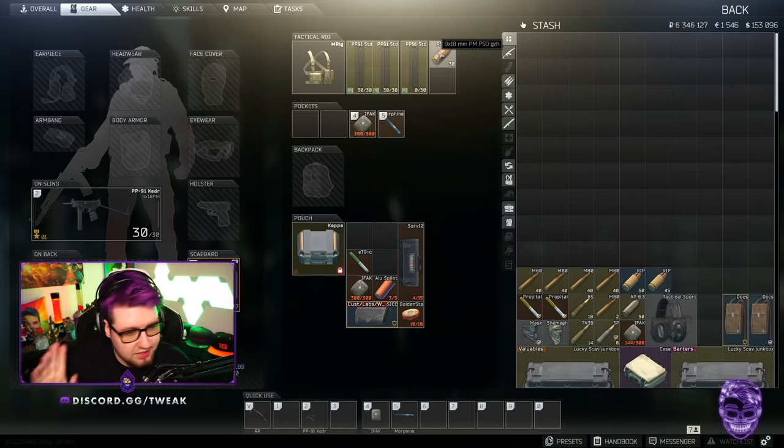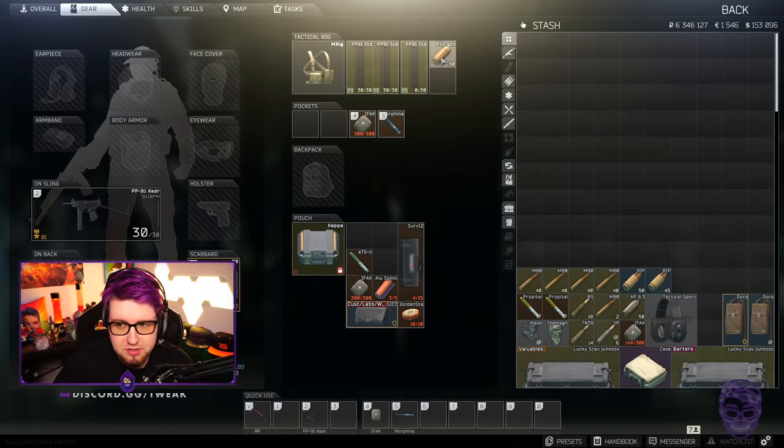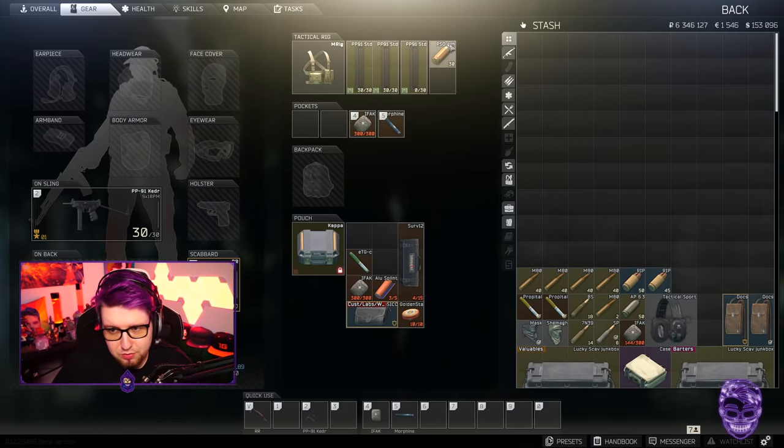All you need is a Keter, which is available from level 1 Prapor. You want to get some 30-round Keter mags that you can find readily available on the flea market. If you don't have level 3 Prapor, then you just want to buy some PSO GZh rounds. You can bring some meds if you want to, or you can keep them in your secure container. And we're going to go hunt Killa.